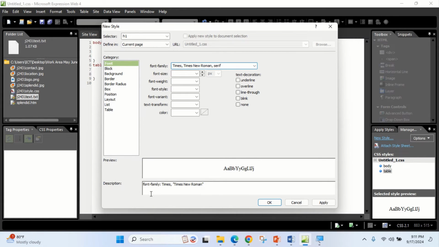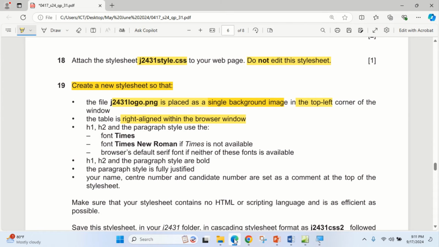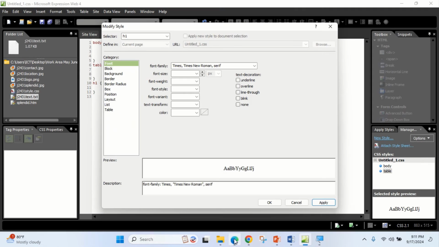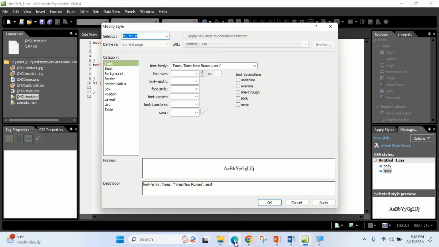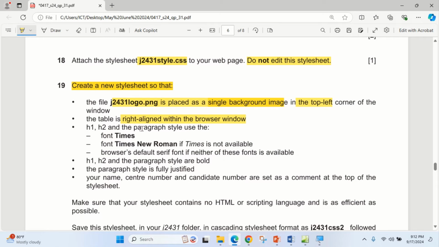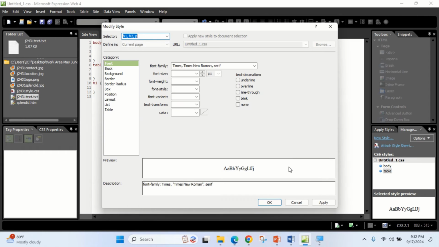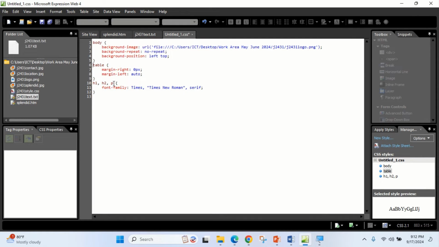You can see font Times New Roman, serif, apply. That is for H1, H2, and the P paragraph style. Then say apply. So can you see H1, H2, the paragraph style? Okay, that is done. Any serif.